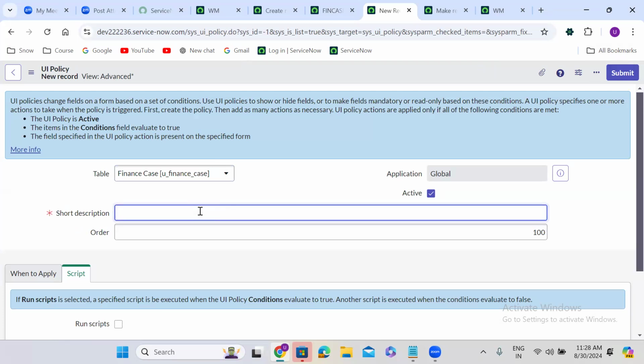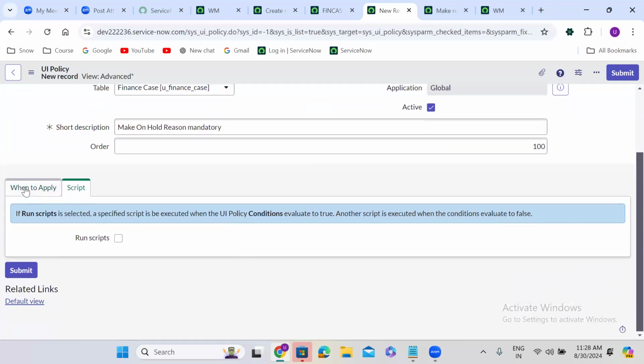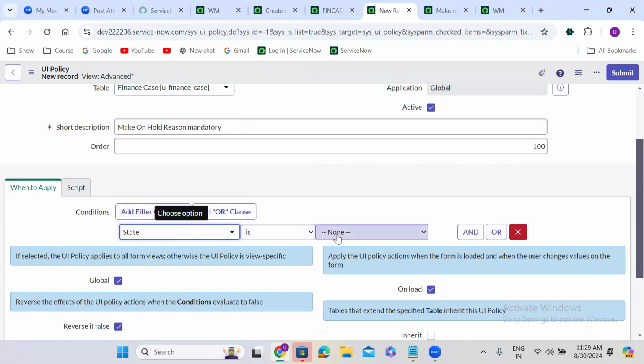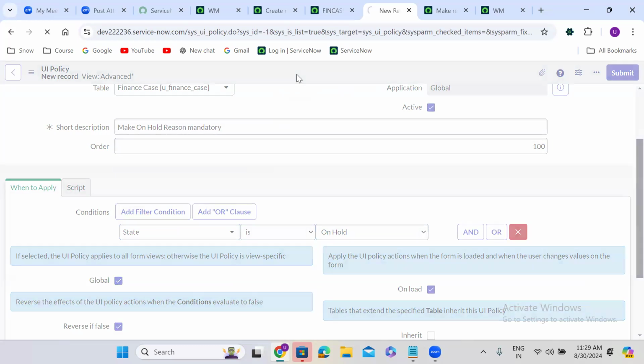Make on hold reason mandatory. The state is on hold. Okay.